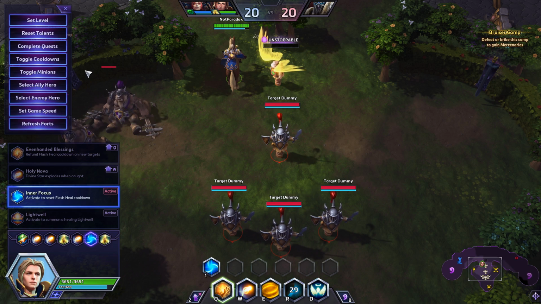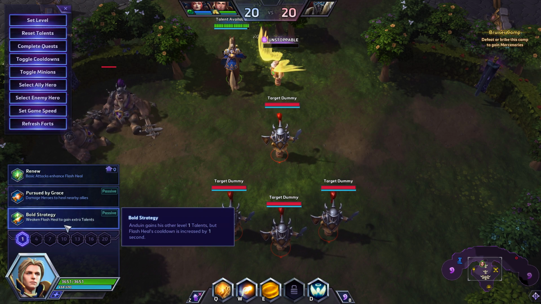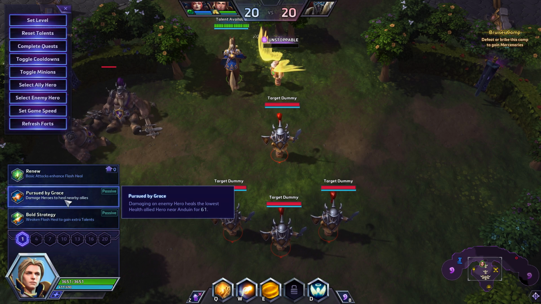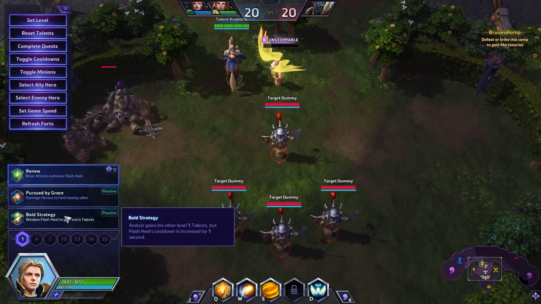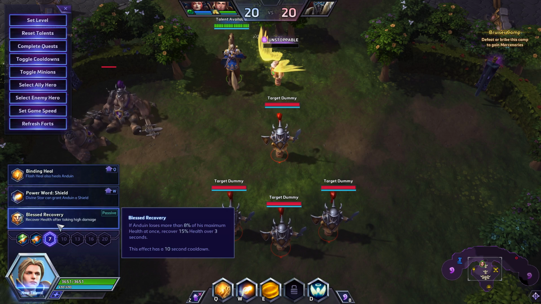And now onto the auto attack build, which is the other build I think will be pretty good if you're with a coordinated team. So let's reset the talents and let's talk about it. Bold strategy, again at level 1, you're going to be auto-attacking a lot, so you want to get Pursued by Grace, but because you're auto-attacking a lot, you're also going to get value out of Renew. So bold strategy. Increase your attack range, attack speed, pretty straightforward.